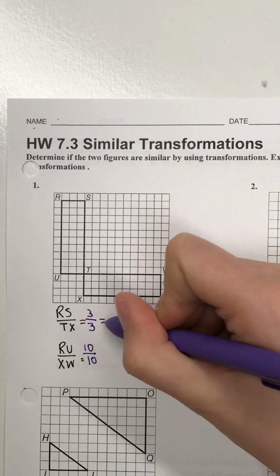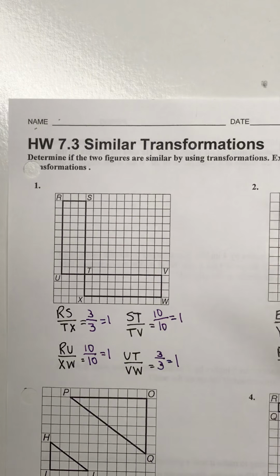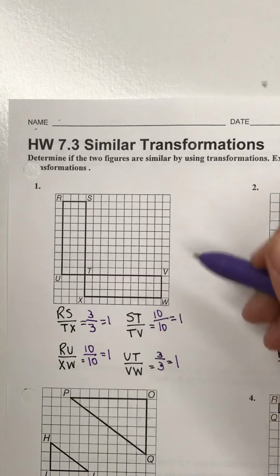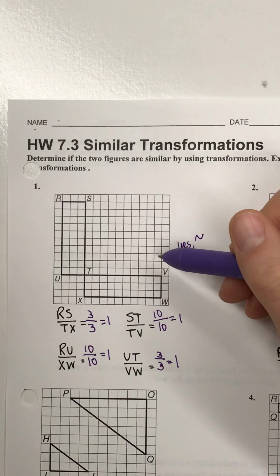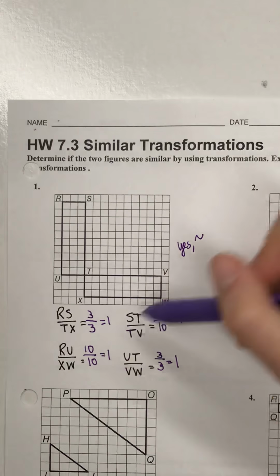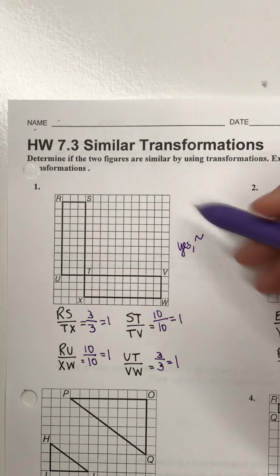Now, if you simplify all those fractions, all of them simplify to being 1, which means since all the fractions simplified to the same number, we can say, yes, they're similar. Now, we could actually take this a step further and say that they're actually congruent, because the number that it simplifies to is the scale factor, and if we know the scale factor is 1, we know that the size of the shape did not change. So yes, they're similar, but they are also congruent.